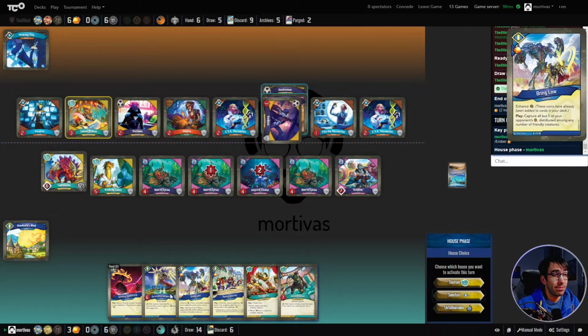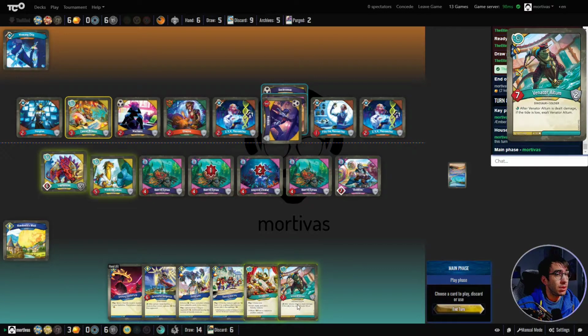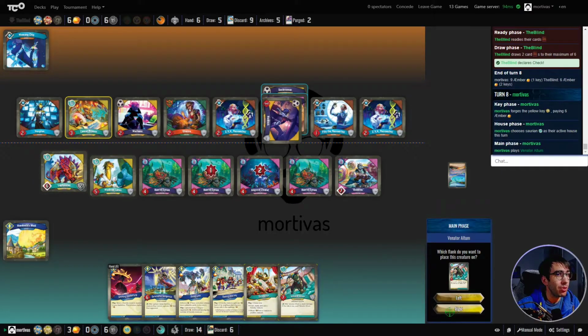Yeah. So I think we're going to do that. We're going to call Saurian. And we'll play out Venator Altum. It's going to capture onto... Onto whom? I guess Bubbles.